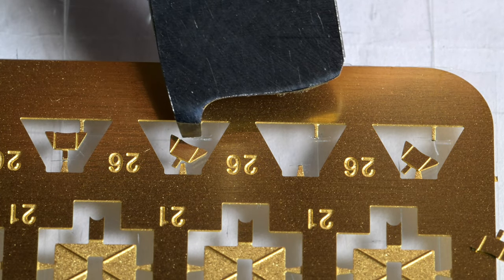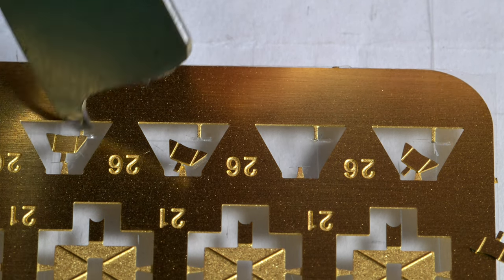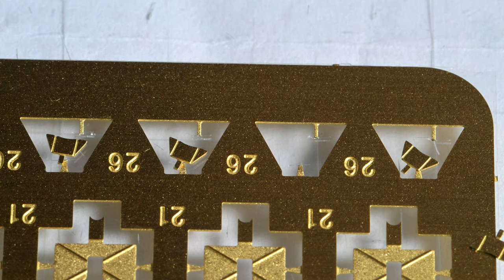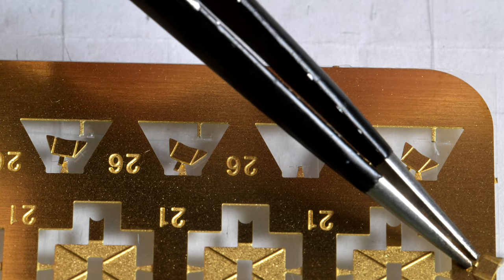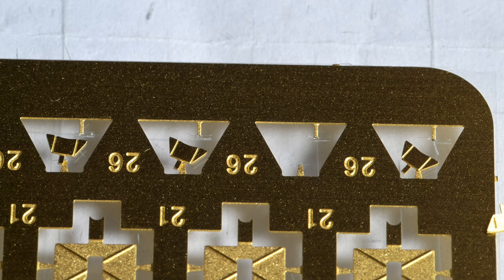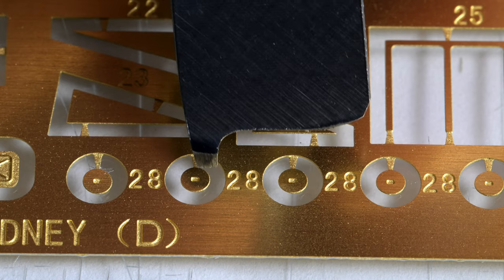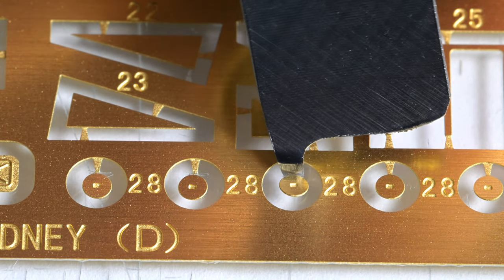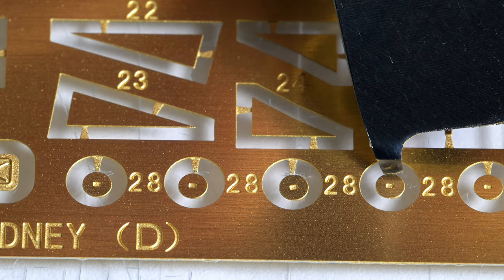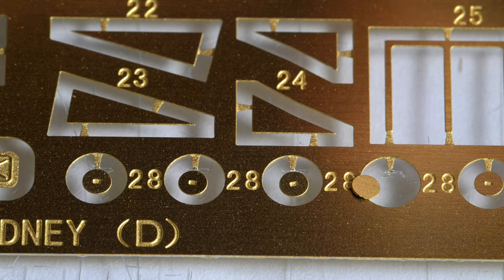Usually they stick down onto the other side of the plastic better than that. Okay. Why don't I just lick my finger already? And I try to get as close to the part as I can so I don't need to do any filing. Okay, now I'll get 4 off the other sheet of each one, and yeah.